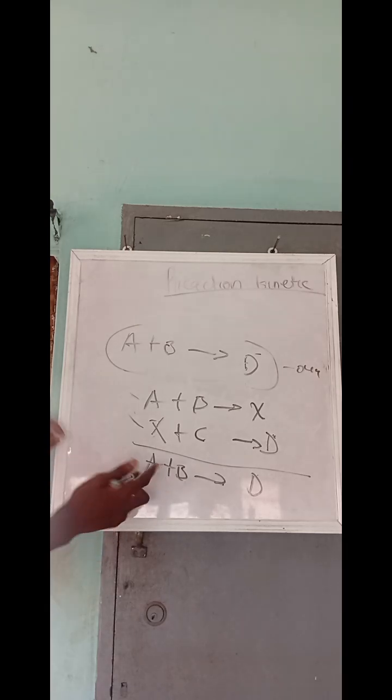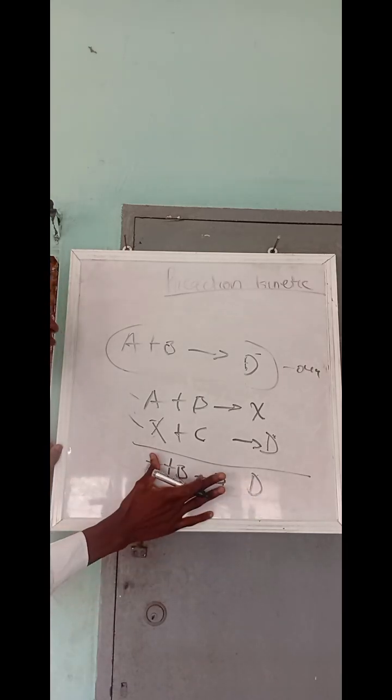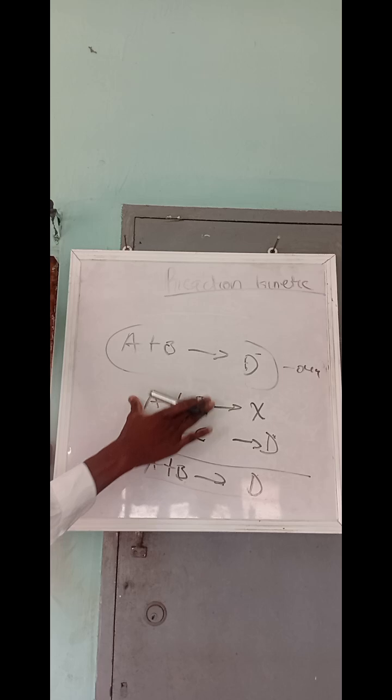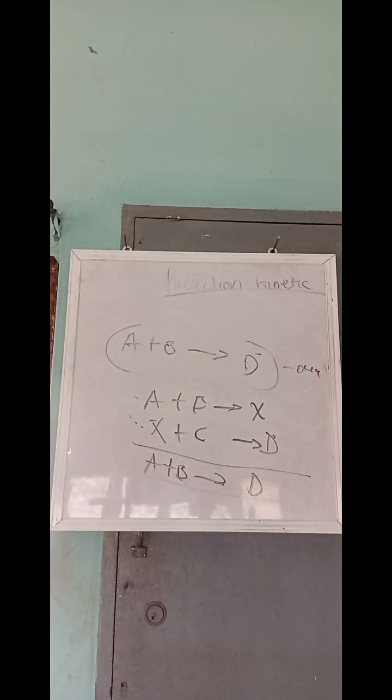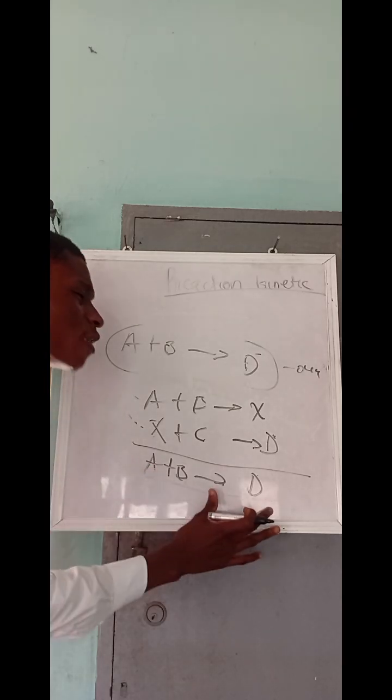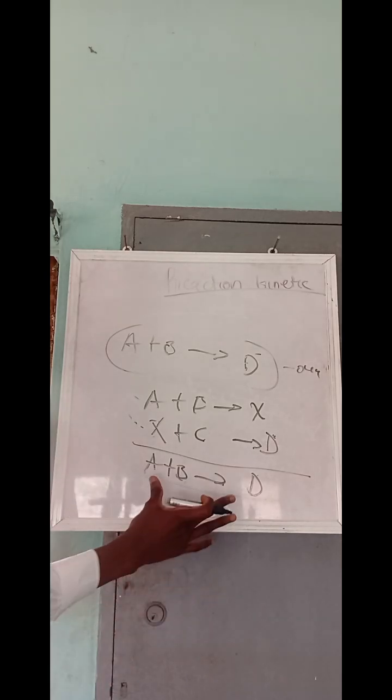So now you can see that this last reaction is what? The overall reaction, which is gotten from the summation of these two elementary steps. That is what we call elementary steps. Your elementary steps can be 4, it can be 5, it can be 6, it can be 7. No matter what, it can even be 10, depending on how spontaneous the reaction is. So at the end of combining all the elementary steps together, they are the ones that will give you the overall reaction.